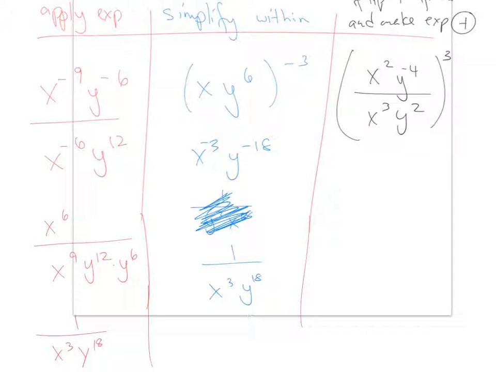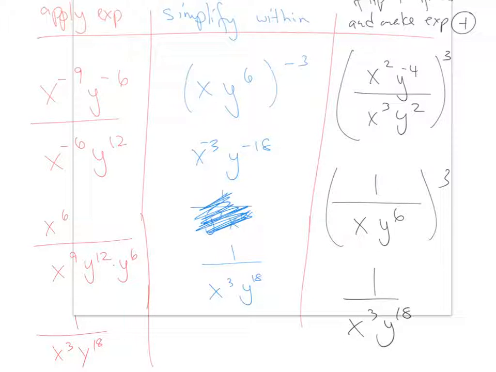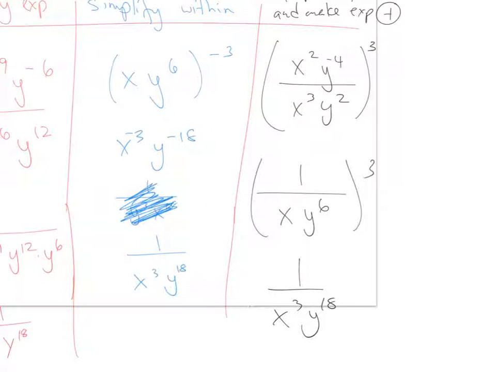So in this case, in the third, honestly, you could choose any way to do it now. You could simplify within first, which would make this an x left in the bottom, and y to the 6th in the bottom, and 1 up top, and leaving the 3, which still becomes the same answer. Or if you really wanted to go crazy, you could have said, let me distribute the 3 first. Makes that a 6. Makes that a negative 12. Makes that a 9. Makes that a 6. And this then becomes the same answer again.